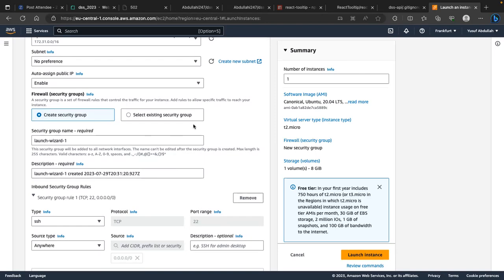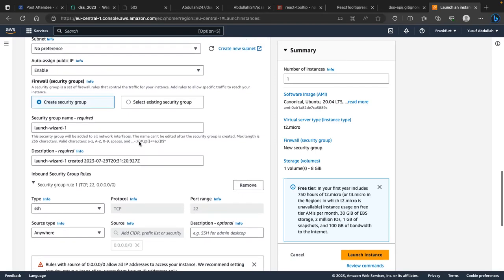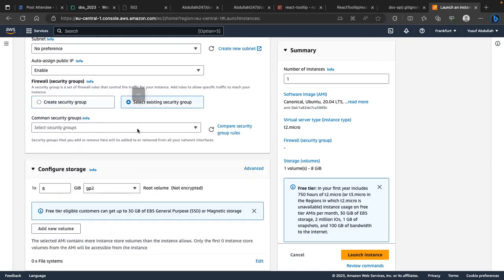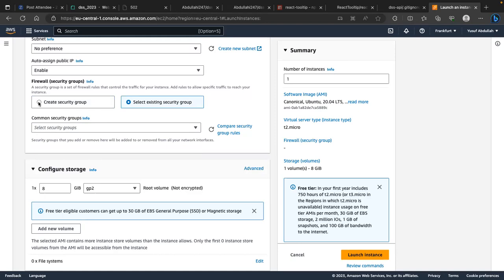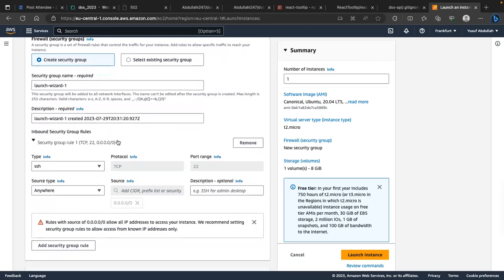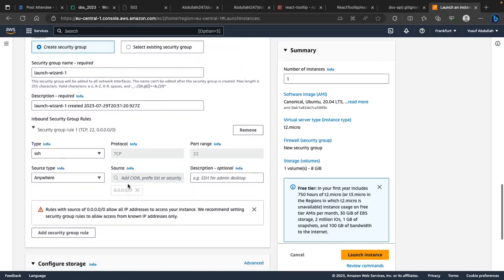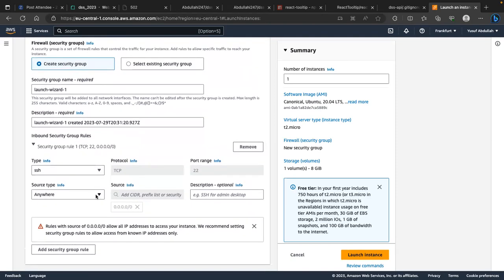Security groups are basically what we use to bind our application to either expose it to the internet or not. So I would create a security group now. This is how you create it. If I click on select existing security group, it is going to tell me to pick a security group, but I only have one, the default, and I'm not interested in the default. I want to show you 1 or 2 things so that even if you go and watch a tutorial or anything, you are still familiar with it.